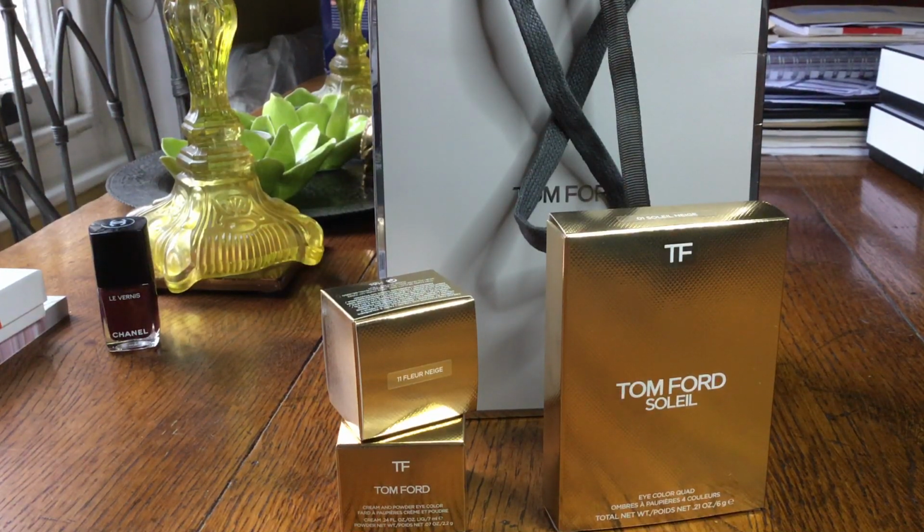So yesterday I managed to do quite a bit of damage in a mere 30 minutes, 45 minutes or so, doing some makeup shopping in Covent Garden, London. Covent Garden is a great area, by the way, now for premium makeup shopping as well as other things, if you happen to be in London, because they have makeup only outlets for quite a few brands.